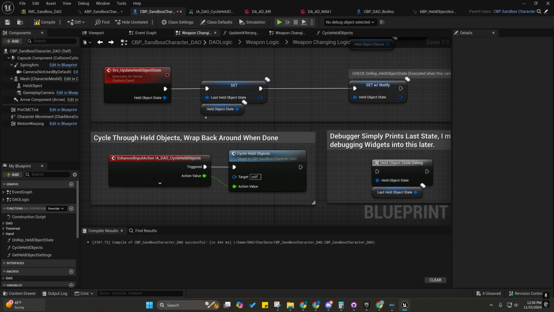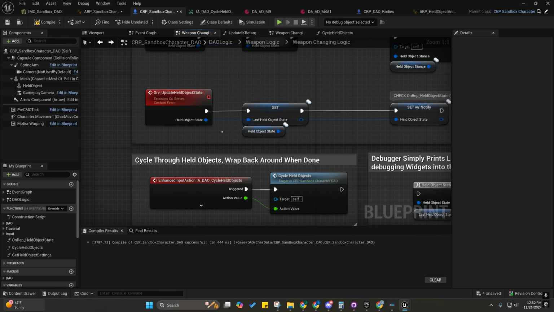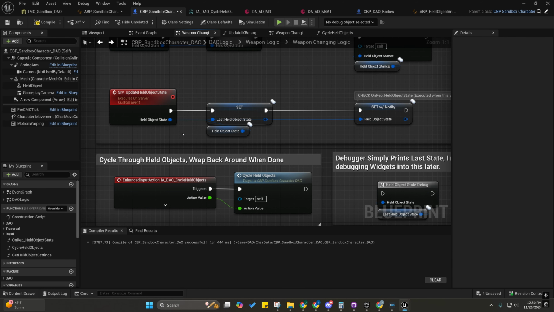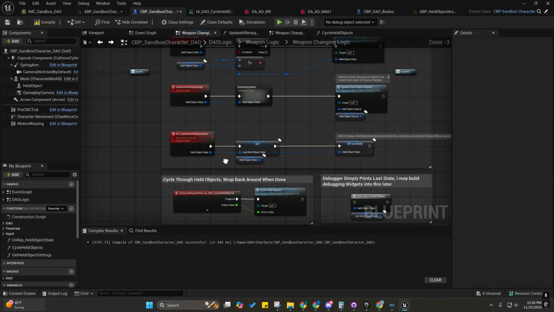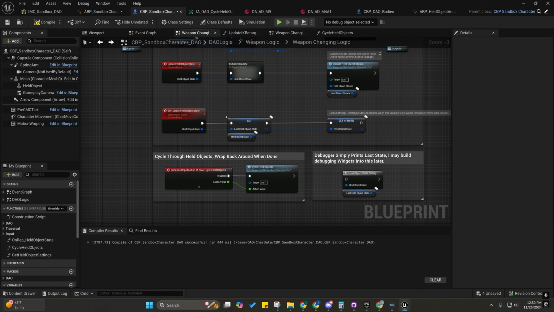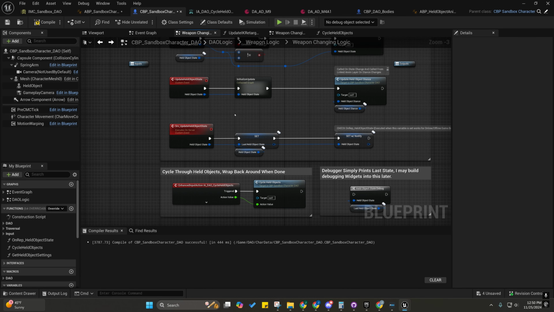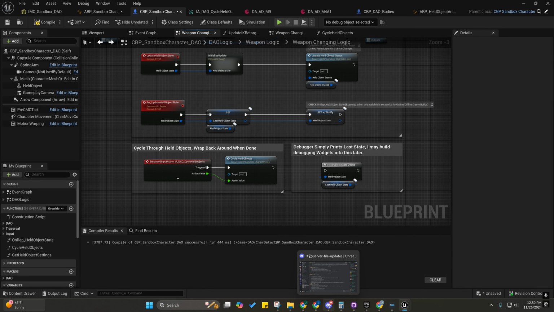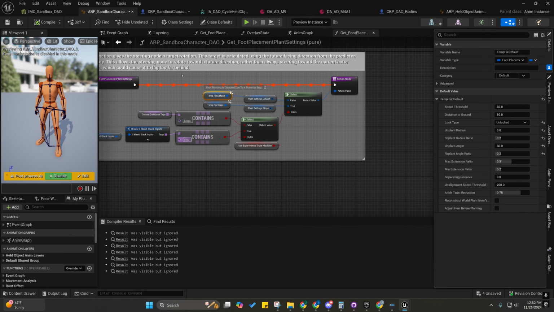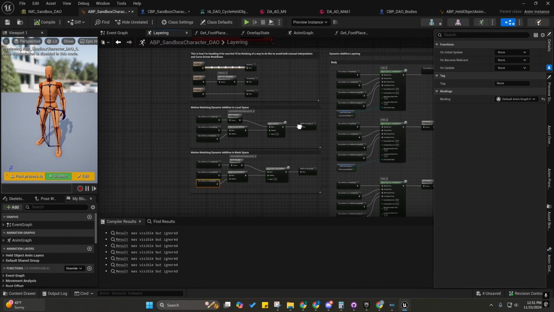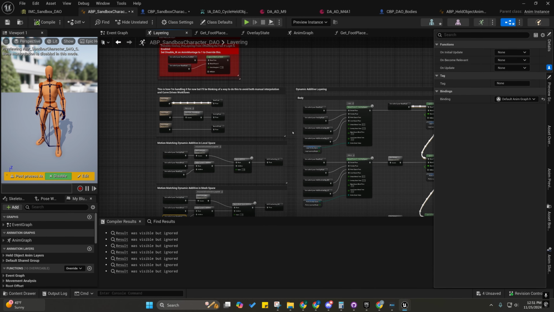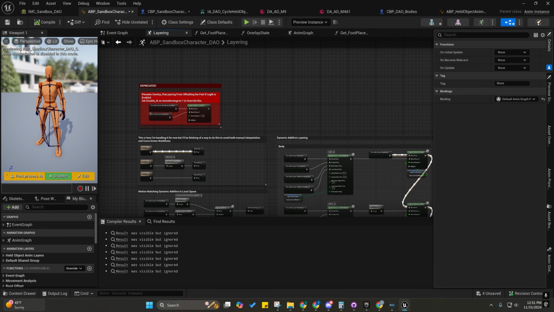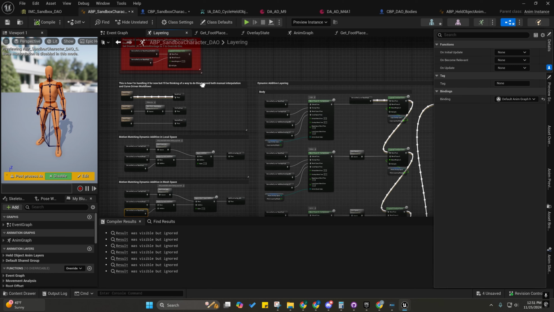I wonder if it was doing the same thing after mantling or vaulting. I never actually checked that because those are played as montages. It may have been. I don't know. I'd have to go back to confirm that. But I know whenever I was playing montages on mine, with my layering setup, it was messing up. So yeah, I disconnected this too. I went ahead and left it there as a reference.